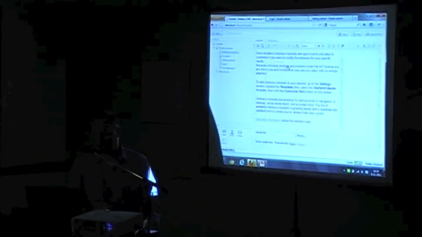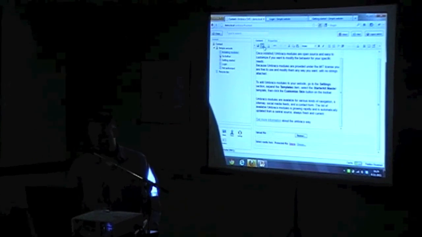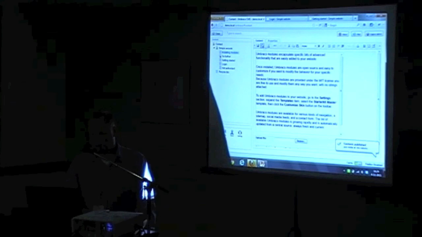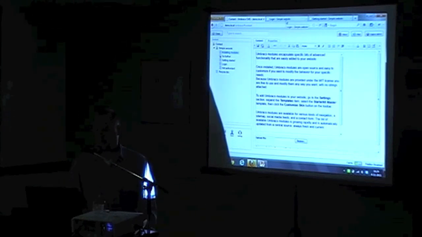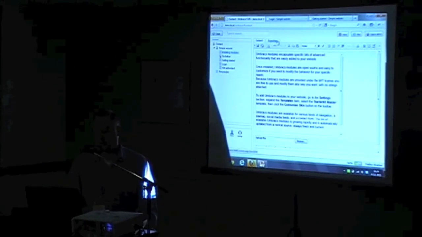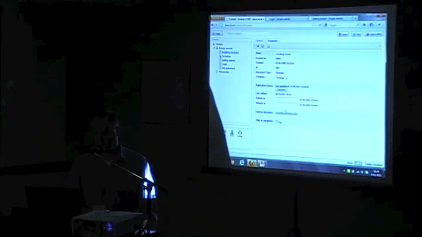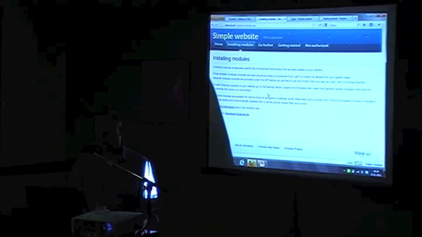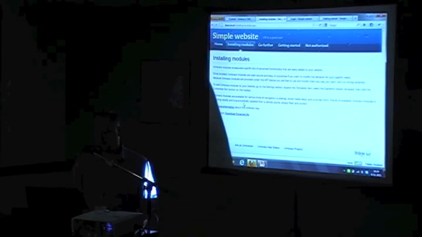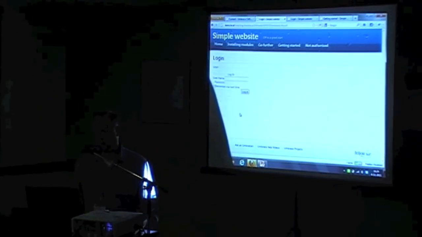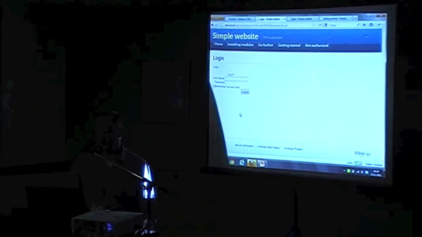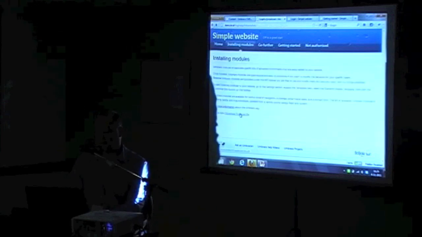Here I can select the protected file, of course. So now I've chosen this item, and when I go to my website, you see I'm still not logged in, so when I click on this link, it will redirect me to the login page again, because I'm not authorized.